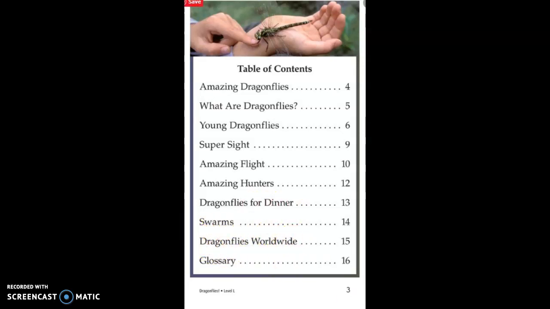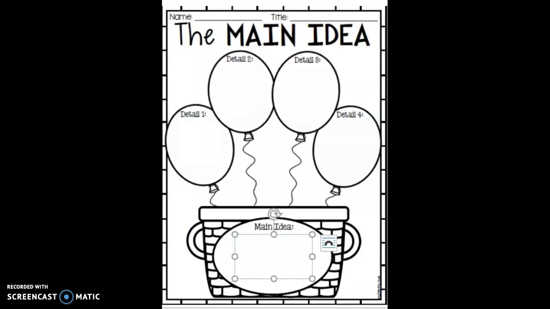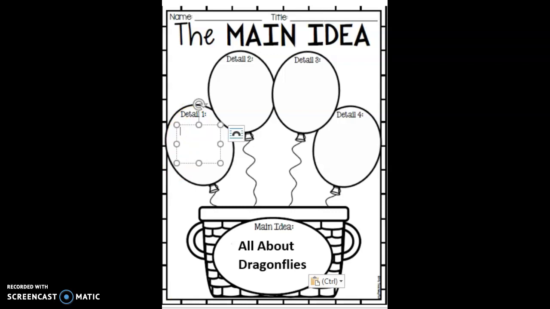As we read, we're going to have you go ahead and complete a worksheet that looks like this. Basically, we're going to put the main idea or the main topic here at the bottom, and then we're going to create in the bubbles, we're going to write sentences to support the main idea with details from what we read. So we are learning all about dragonflies. So our main topic is about dragonflies. So we're going to go back in the text and we're going to think and see if we can find our first detail that tells us about dragonflies.